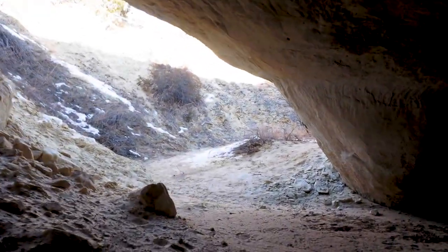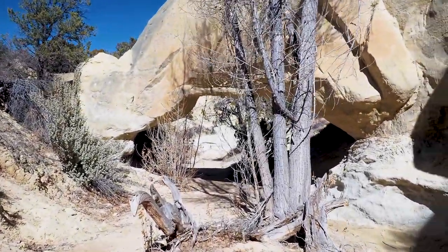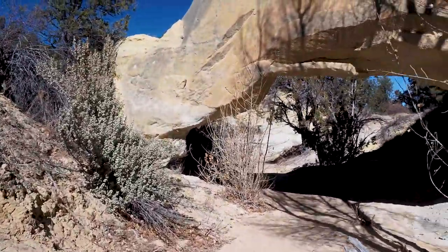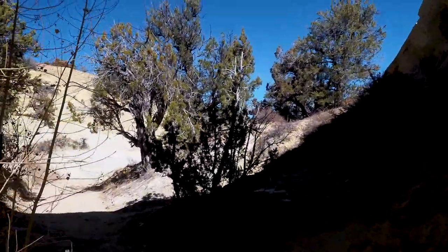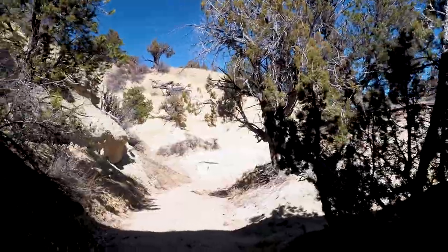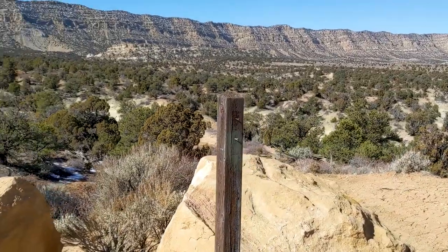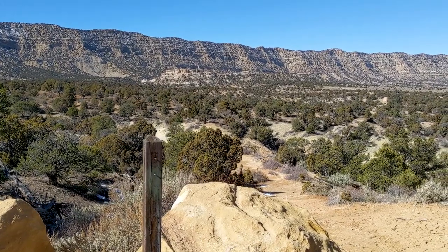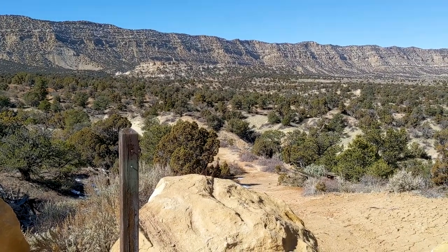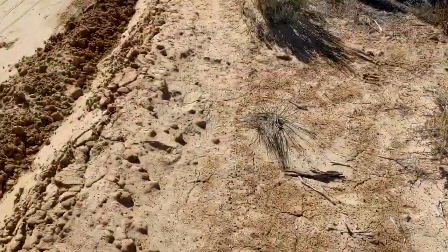Nothing painted on the walls though. Very cool little side trip. If the BLM had meant to take out this sign, they would have taken out the post too. That's somebody else vandalizing. Considering this area is no longer a part of Grand Staircase, somebody might have saw the BLM sign and taken their revenge. I wonder if the same person who took revenge is also Mr. Bud Light Lime here. I'll just throw that away for them.